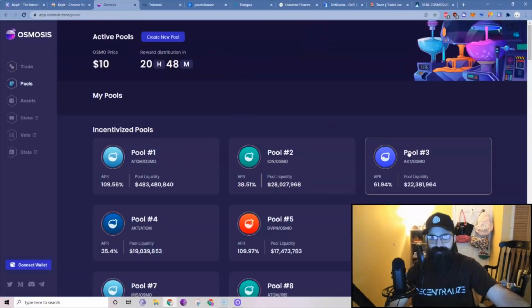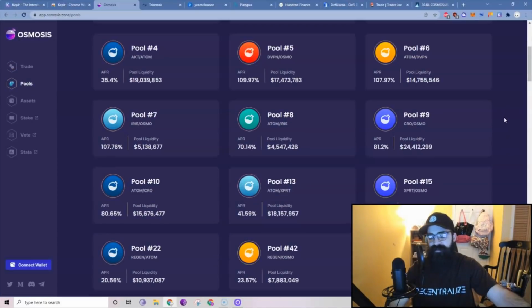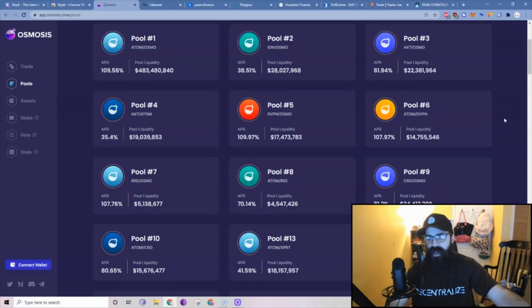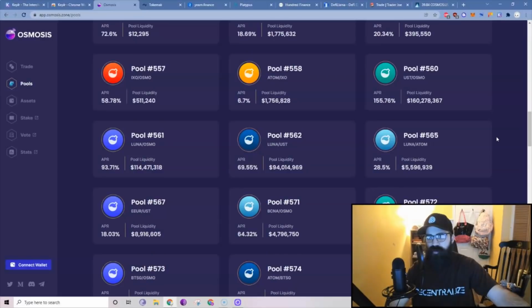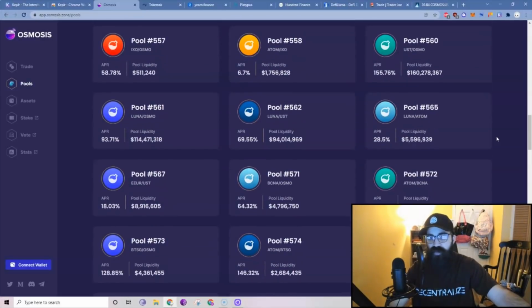So this is actually a great platform, honestly, I should have stayed in. It's like a high conviction platform for me. It's done incredibly well, so it's pretty solid. I know a lot of farms are popping up and popping out and rugging and this and that, especially on all these EVMs, but Osmosis has really been solid.